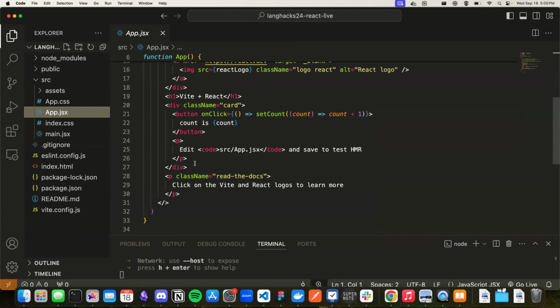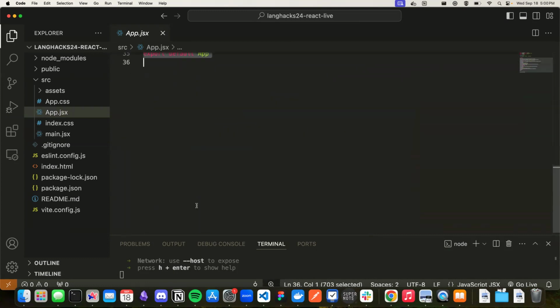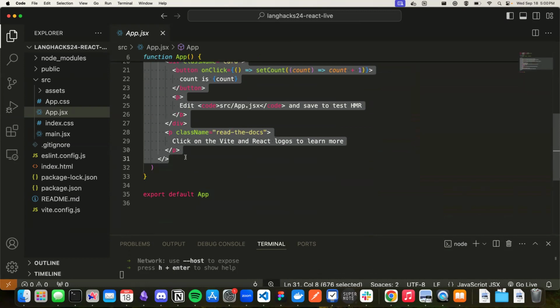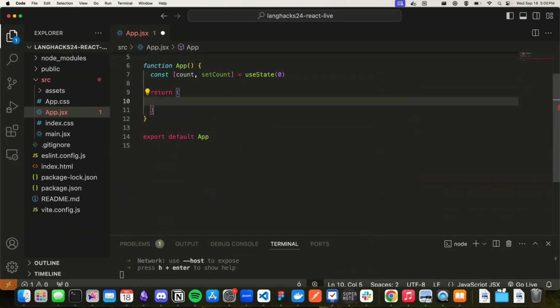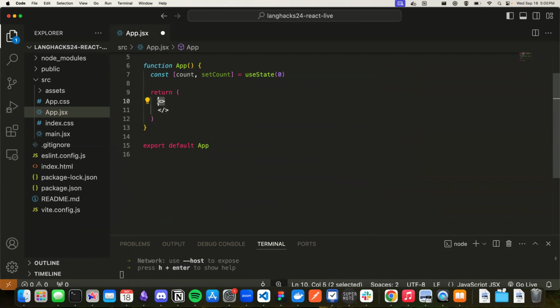And we have the app.jsx. I'm just gonna remove this thing and use this. This is called a React fragment. It's not an actual HTML element, but in React you wanna have one parent, right? So when it's rendered, it's like an empty, dummy fragment. But later on, when we use the component, it will just be destructured. Just think of it like a div, but it doesn't take space.